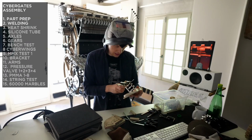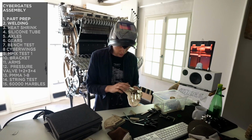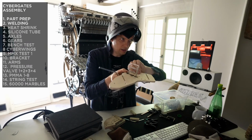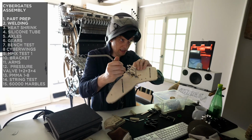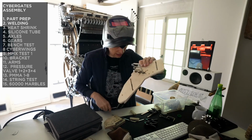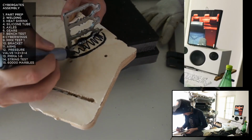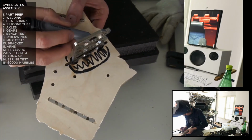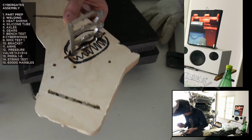So, now we have the issue of getting to the next welds. So I need to turn it around and weld from the backside here. And to even see the weld point, I have to open up the whole jig here. I think I should remove all this and remove kind of all this.